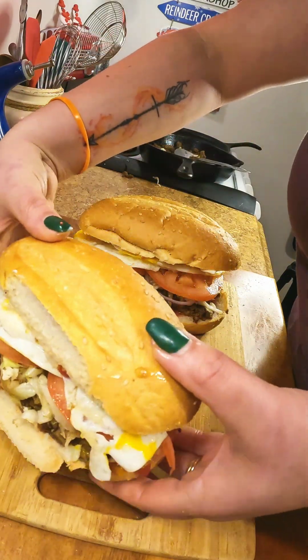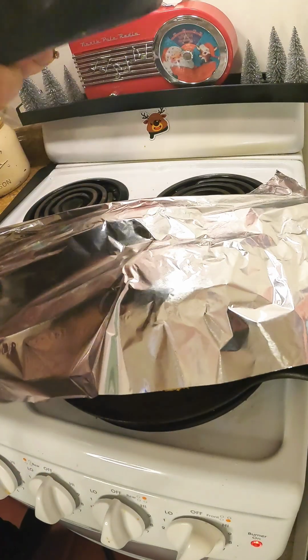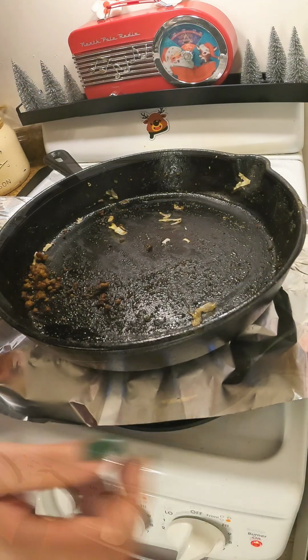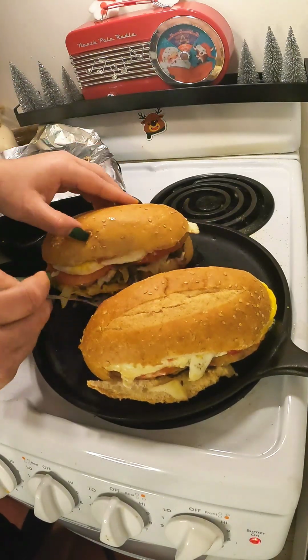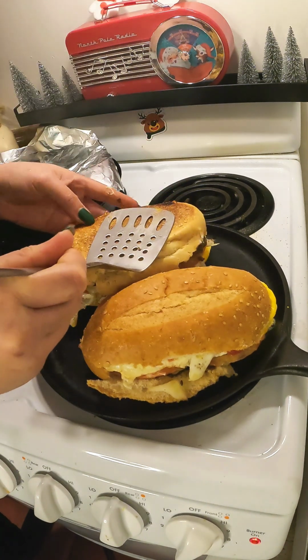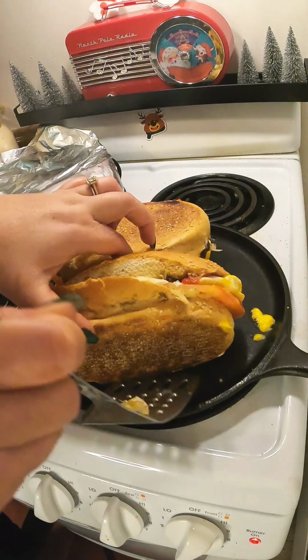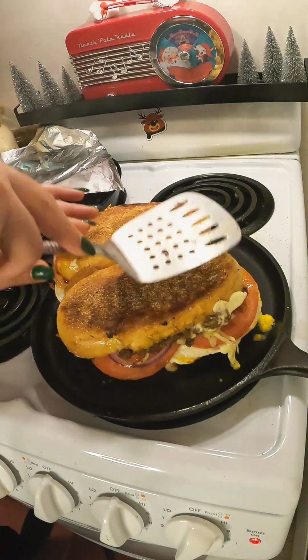So then after adding your egg, on the other side of the sandwich you're going to do the same thing you did on the bottom. You're going to add some ketchup and mayo. And now we are going to toast it. I'm a big fan of pressing my bread, my sandwiches. I love a pressed sandwich. So I'm just going to go in with my griller, and I'm just going to put aluminum foil on top of the bread, and then put my cast iron on top of it. And that is my pressing machine.